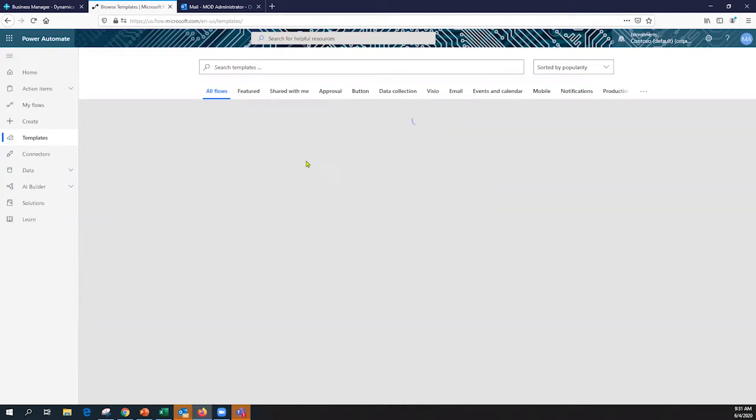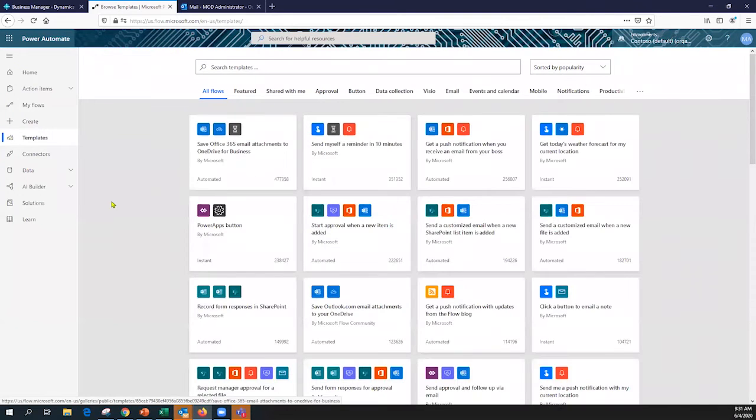Let me show you the entire menu. We have all flows. We have approvals. You could add buttons. We could collect your data. If you would like to check whether a user creates some records, let's make a database or an Excel file. Let's make Visio processes.